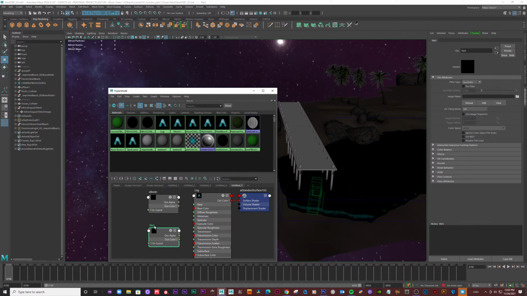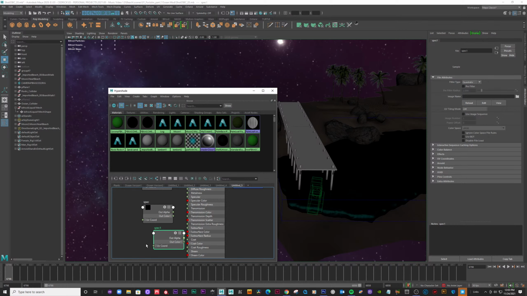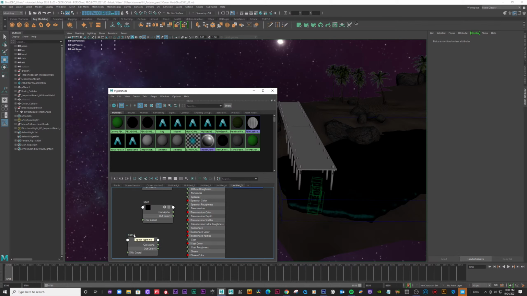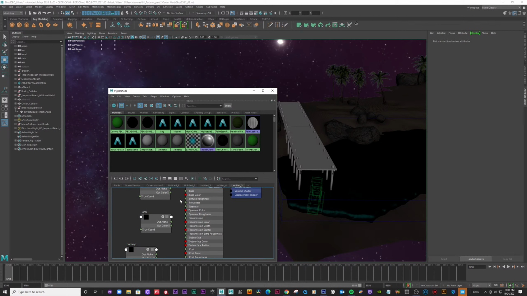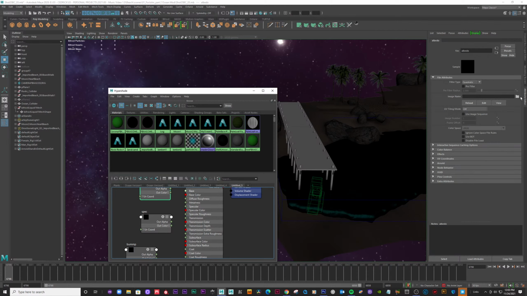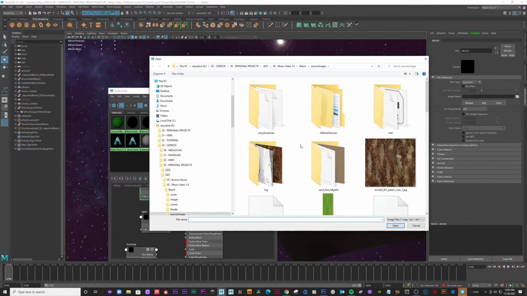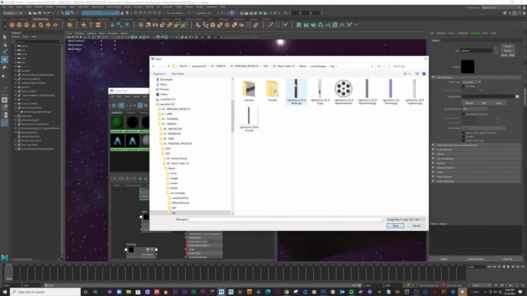That will be spec. And then the other one will be, I guess, bump. All right, so albedo is right here.